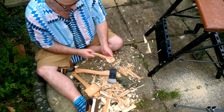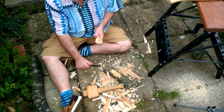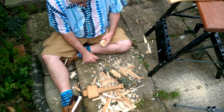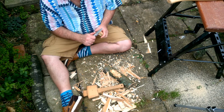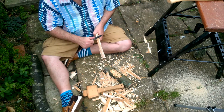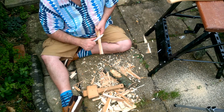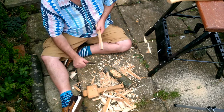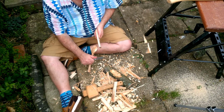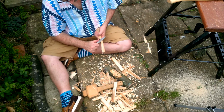Okay, it's probably time to switch now to the little handheld knife. Now this is quite hard going because oak is a tough old timber, and even though this knife is quite sharp, we are finding it doesn't really want to cut the oak heartwood very well, but that's fine because that's going to make for more careful paring of the shape. I don't want to be able to cut too deep straight away. Yes, actually if I was cutting the sapwood, it would cut very easily, but this is the heartwood. It doesn't want to be cut, it's very tough.